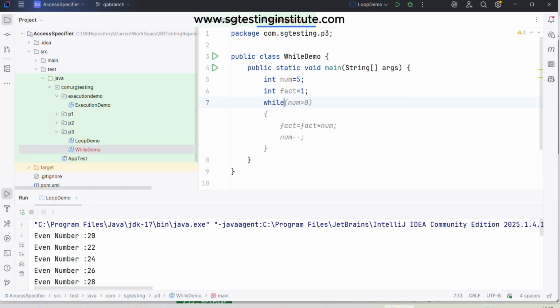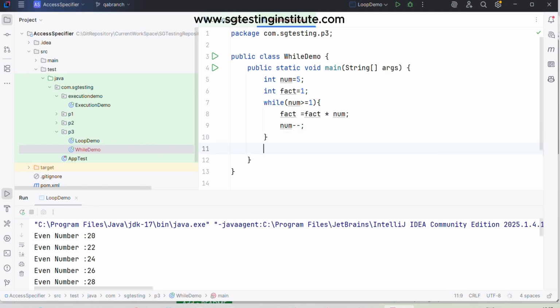So write the while loop, while num greater than or equal to 1, and write the program: fact is equal to fact into num, and we can provide num minus minus.